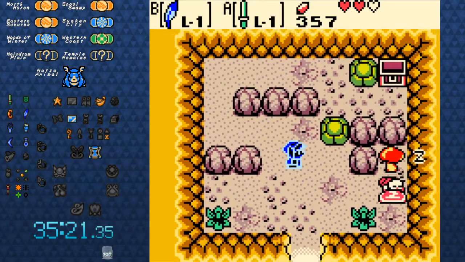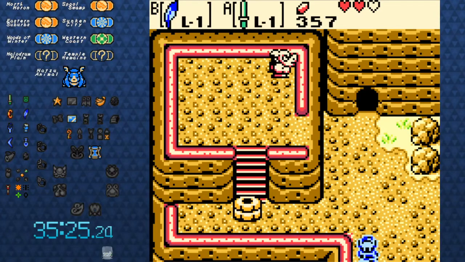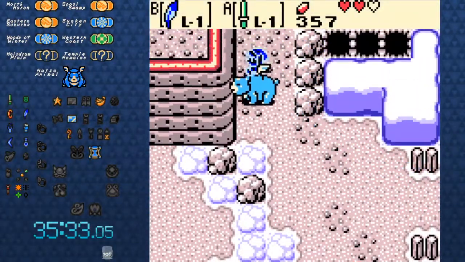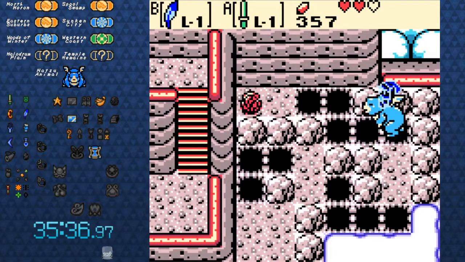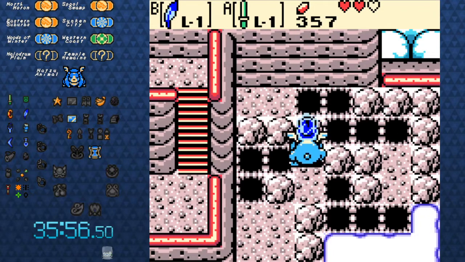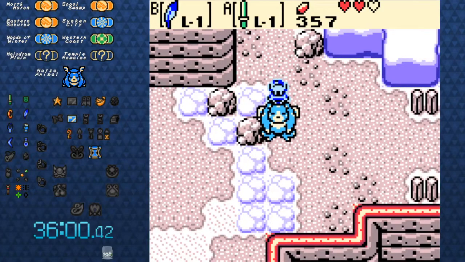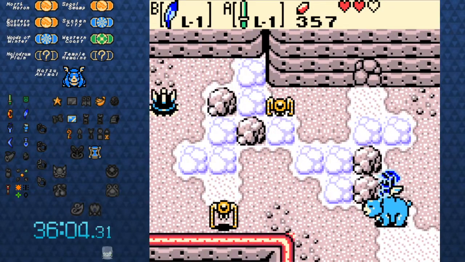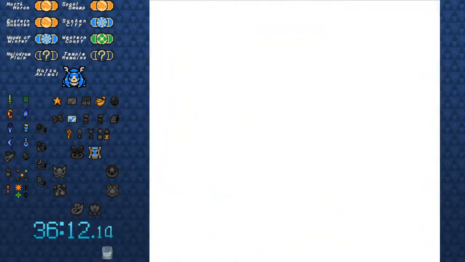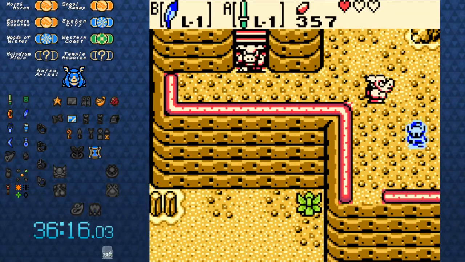Alright, shovel. Rusty Bell. I don't have access. Can I do it with a bomb jump? Without feather? Or without Pegasus seeds? I don't think I can, actually. So let's just get out of here. Our next stop is going to be cleaning up this rusty bell.